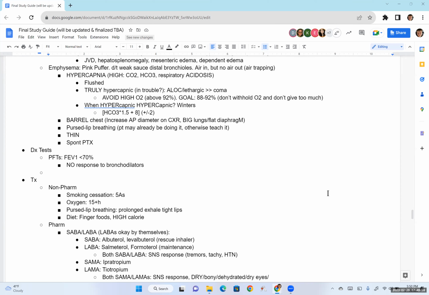ABG is the best way to look at it, right? Also, you can look at the venous CO2, which is your bicarb. And the bicarb would be high, normal, or low with someone who's a CO2 retainer? It'll be high because they have high CO2, and the bicarb is going to compensate because CO2 is an acid. If you have a scale and you add a whole bunch of acid to it, we've got to add some bicarb to bring it back up, to neutralize it.